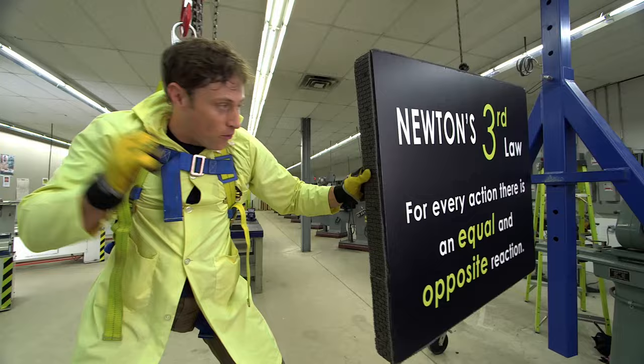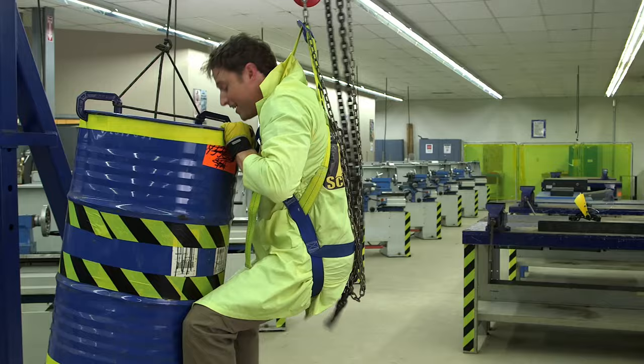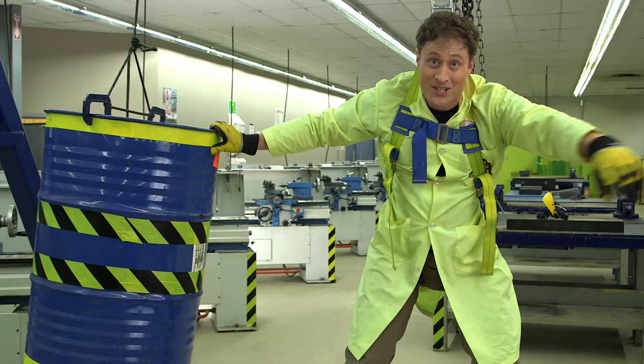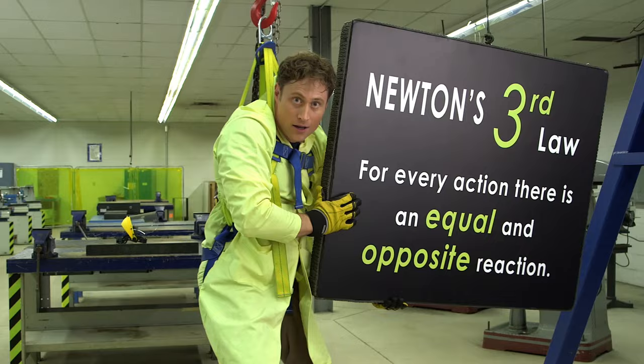So wait, I have this over here. This is a barrel, and it has stuff in it, and it weighs as much as I do. Okay, so watch. If I push on the barrel like that, I go away from it as much as it goes away from me. So, there you have it. Newton's third law: for every action, there is an equal and opposite reaction.